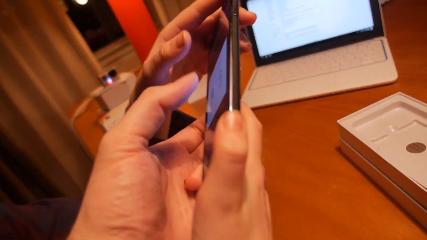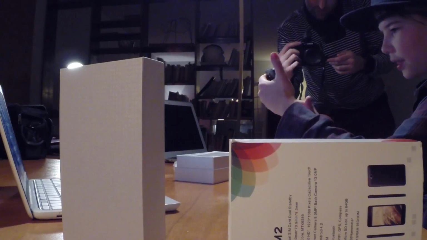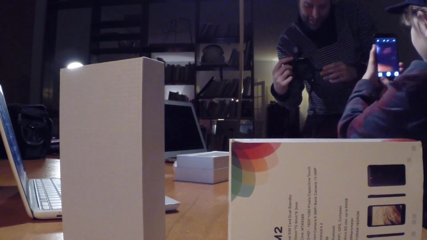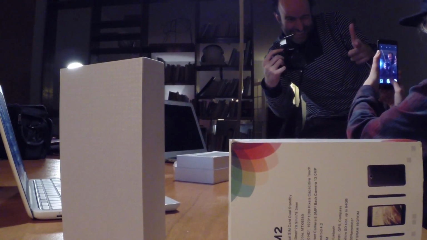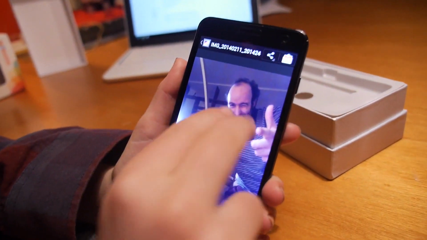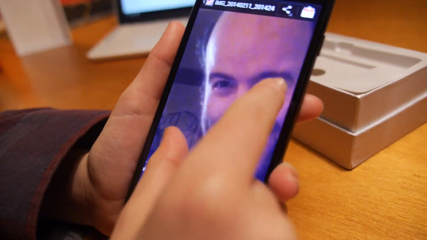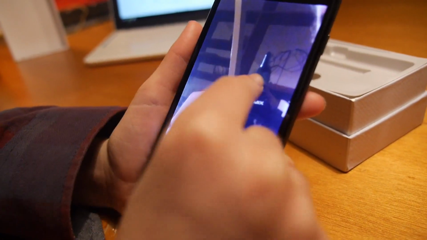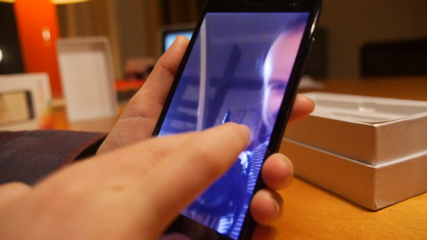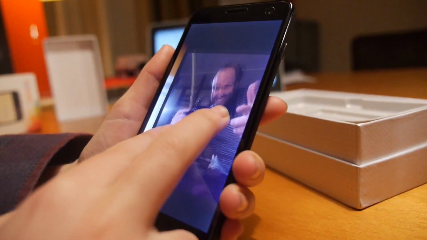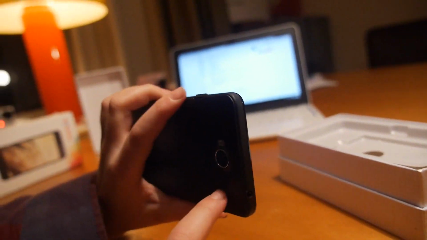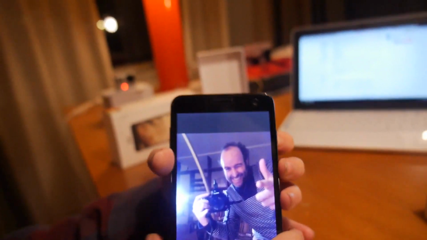Try to take a picture of me. Okay, we are gonna do that. Just find the camera. Do you think it's good? It is a 13 megapixel camera, so it should be quite nice in resolution at least. I think it's kind of good. It is expandable to 18 megapixel. I don't know how that works.